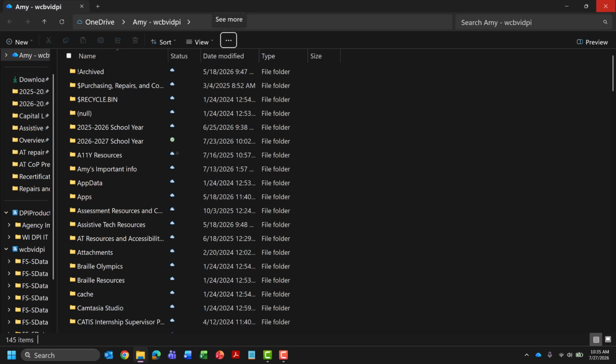Remember that most of these can be activated also either through keyboard shortcuts such as Control-X to cut, Control-C to copy, or they're available through the context menu that is available through Shift F10 or by pressing the application key. So you do not need to navigate up here to these buttons to perform these actions, but it's another method that is optional and available. I know this was a lot of information, but it is a good point to know the different areas of our File Explorer to help us navigate and know what we're working with.